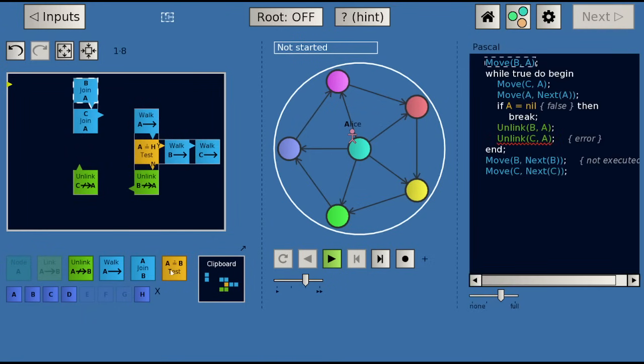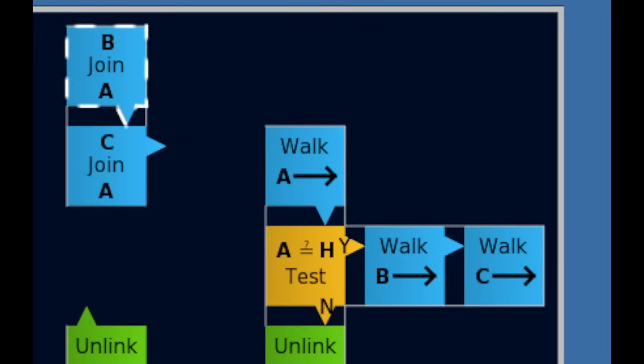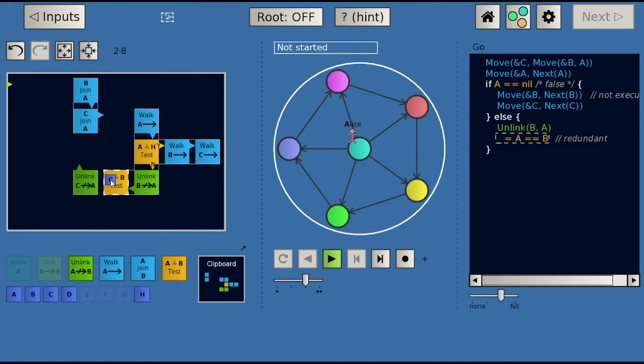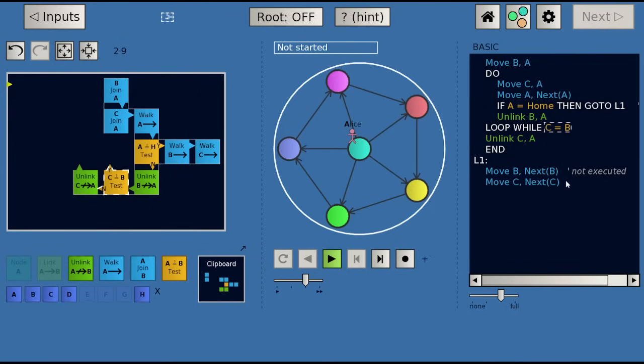This doesn't seem like a very relevant thing at the start, but if you notice, our end steps to walk B and walk C are basically just as good as B join A, C join A. Like, these could also be joined. So if I was able to get this to go over here, that'd be also great. So let's test C as B. I don't know why the language here keeps changing, but sure. What? How did that even happen?